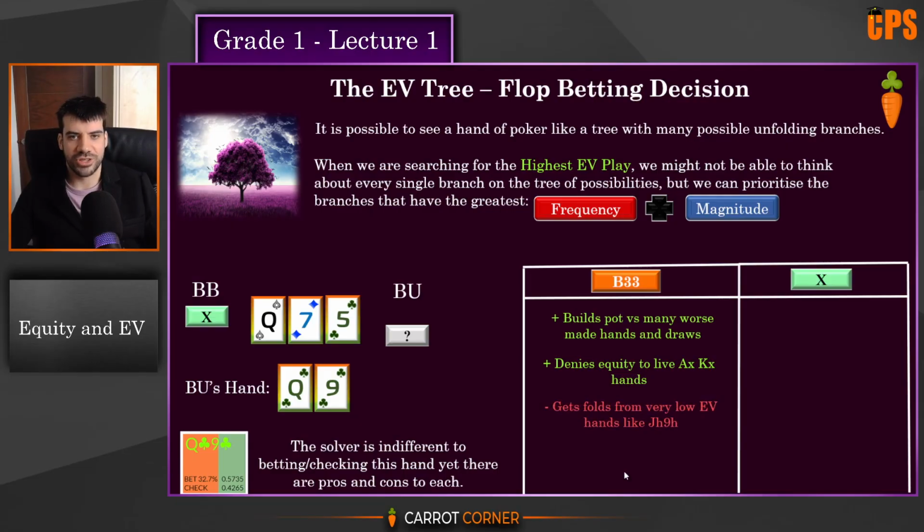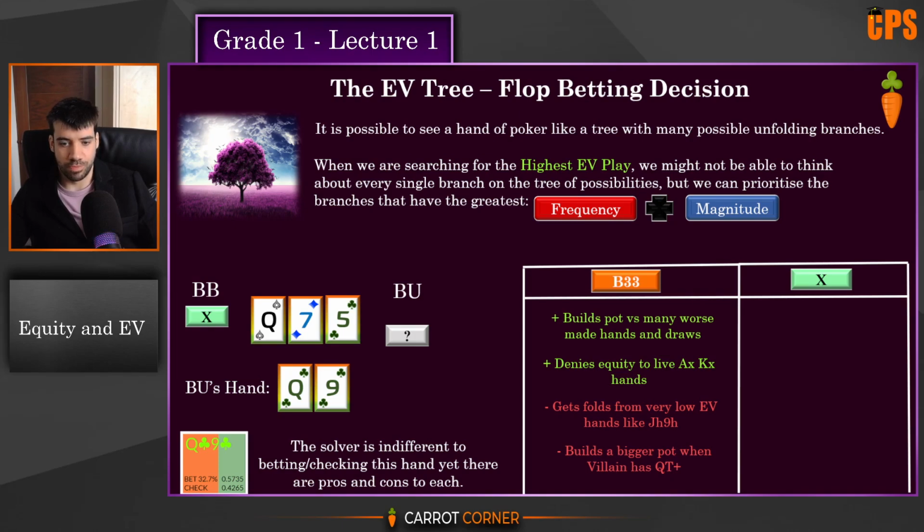There are also disadvantages to betting that usually go unnoticed by humans. For example, when we get folds from very low EV hands like jack of hearts, 9 of hearts, a hand that's only got 3 outs, and is going to be bluffing later at some frequency, or maybe even hitting a pair of 9s which we dominate, or a pair of jacks which we dominate, sorry, this hand has no outs, we have a pair of queens, then we're very happy for that hand to remain in the pot, right? This hand is drawing dead. So it's not that we want it in the pot just for the sake of it, but the idea is that there's two avenues upon which we could earn more money from this hand later, because we certainly won't earn anything by betting flop, right? Not theoretically at least. So later on in the hand, villain could easily bluff here or hit an inferior hand and then pay us off in some way, shape or form.